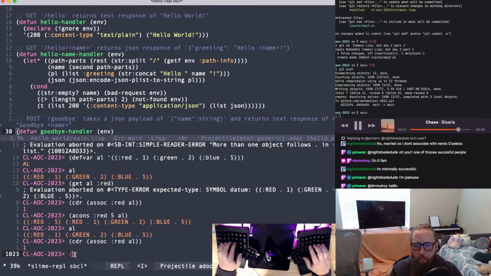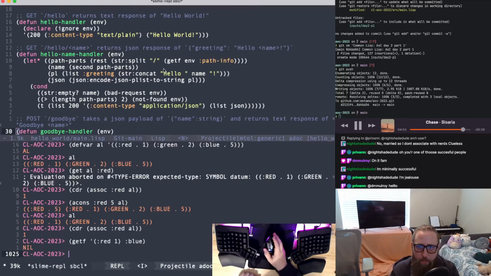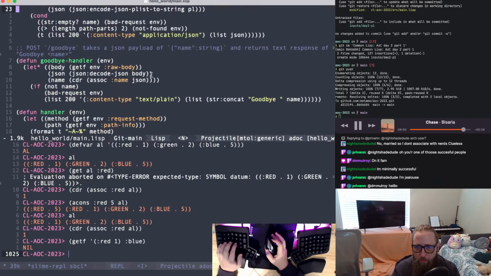Because if I do a getf on my property list, like if I just have a property list of red 1 and I say getf blue, should just be nil. Yeah. So we're just going to make this simpler.